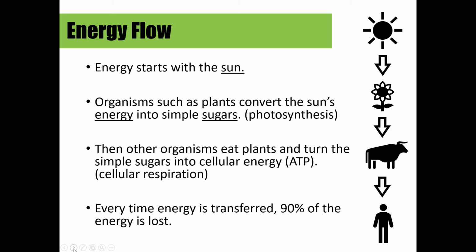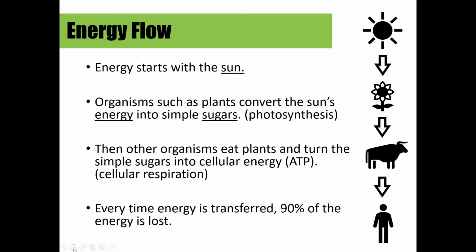All right, so we're going to focus on energy flow, food webs, food chains, trophic pyramid. We'll get all into that in a future lesson, but I just want to give you a brief rundown so you can see this very simple food chain here on the screen. Mainly what we're going to talk about in this unit is the energy starts with the sun. So the sun is the ultimate source of energy for most organisms. And organisms like plants are going to take the sun's energy and through a chemical process known as photosynthesis, they're going to convert the sun's energy into simple sugars.